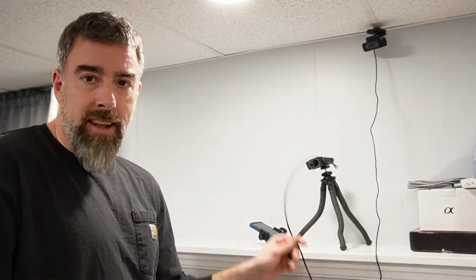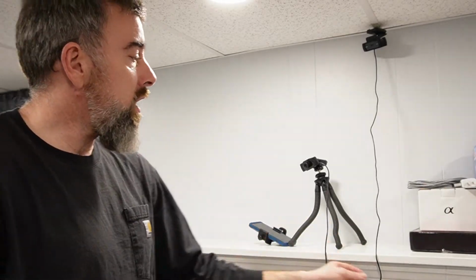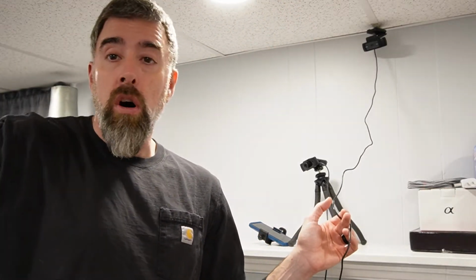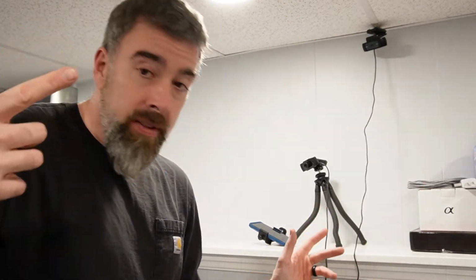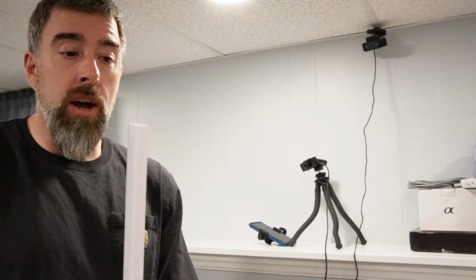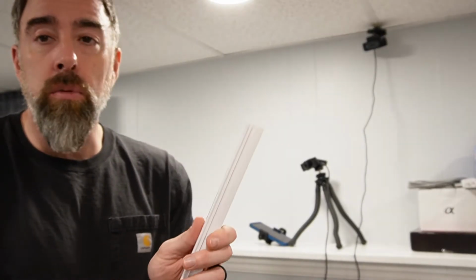And then once you have everything run, you're not going to want to have cable lines hanging down like this. Obviously if it's a tripod, it might be temporary, and you're just scooching around the room. But if you're going to hard mount it like this, for me, I'm going to go up through this drop ceiling and across, down through the wall on the other side. If you don't have that option, for example, you're renting an apartment, another option is to use raceways. You can basically just get channels, run the cables in here, and hide them in the raceway.